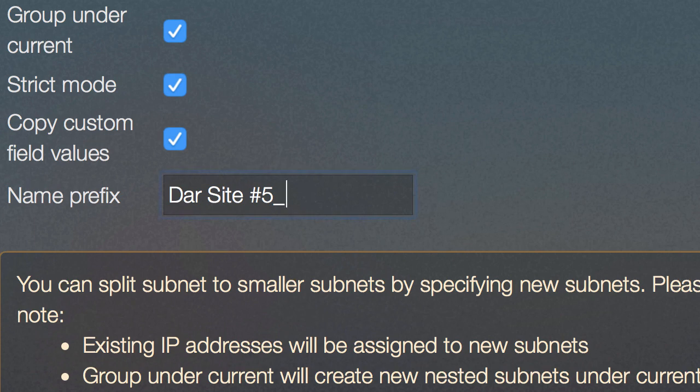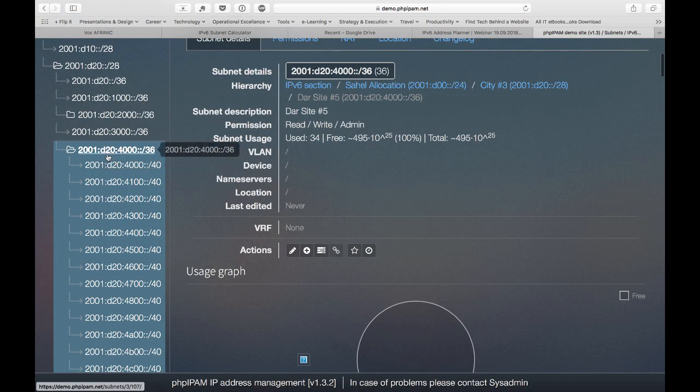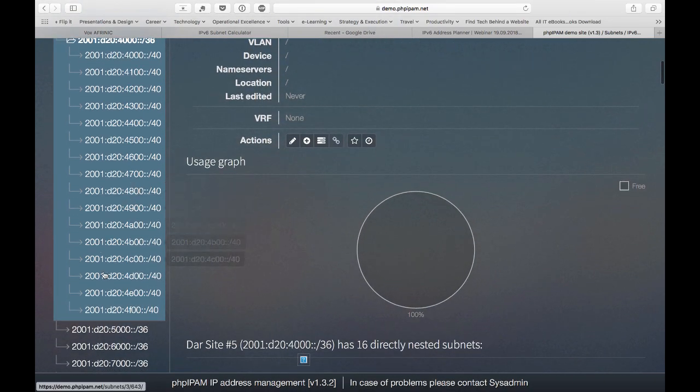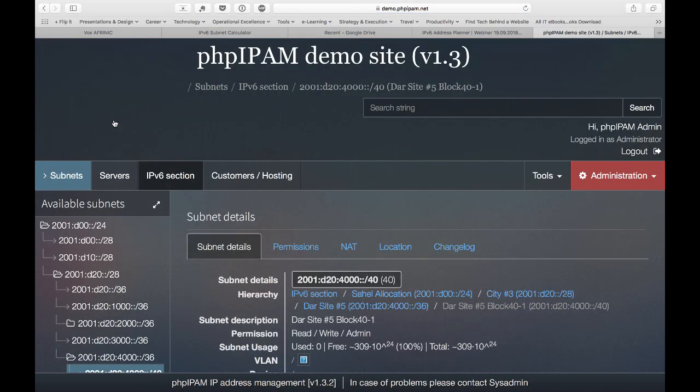Site 5, I'm going to call this block of /40. Literally 16 of them, so I can start this one and break into several /48s.